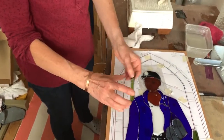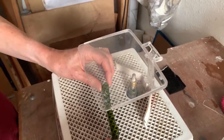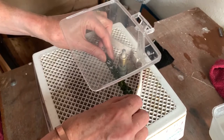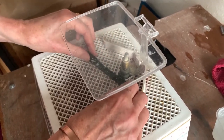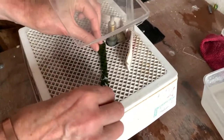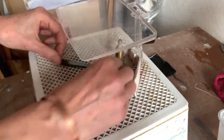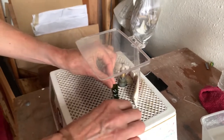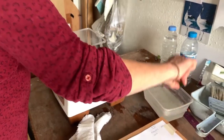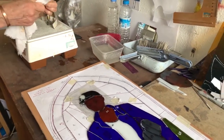I've got a piece here and I'm going to use it on the glass grinder. We grind the edges to buff them up, to make a good surface to add the foil to, and also to make the pieces fit well. I need to do this with all the pieces — grind it, rinse it, dry it and fit it back in.